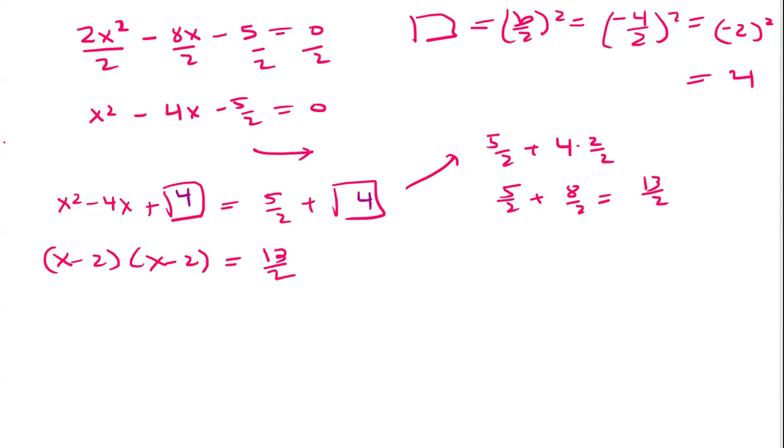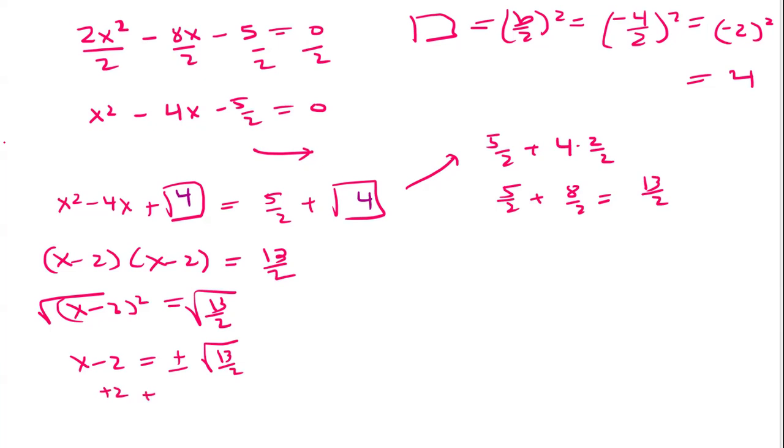All right, now we need to rewrite this. So we'll have x minus 2 square equals 13 over 2. And then we're going to take the square root on both sides. So that gives us x minus 2. And then we have to be careful because, again, this is a square root and we have a power of 2. So we have to have plus or minus the square root of 13 over 2. Okay. And then we just add 2 to both sides. So that we get x is equal to 2 plus or minus the square root of 13 over 2.